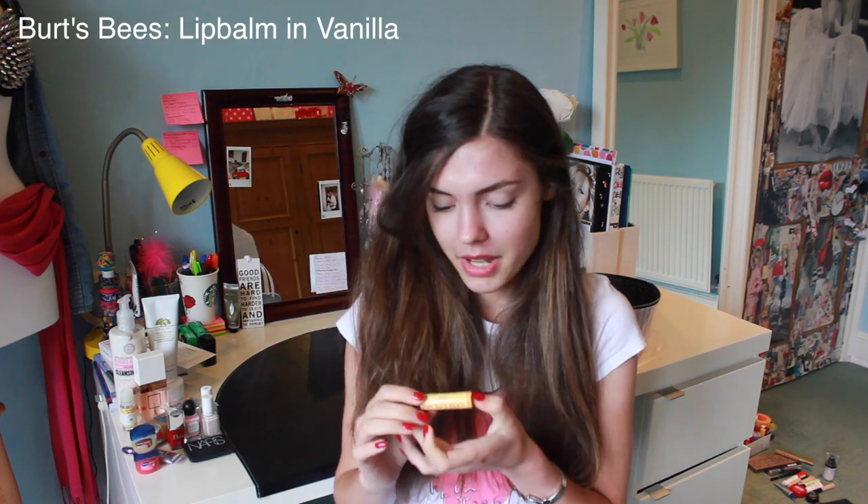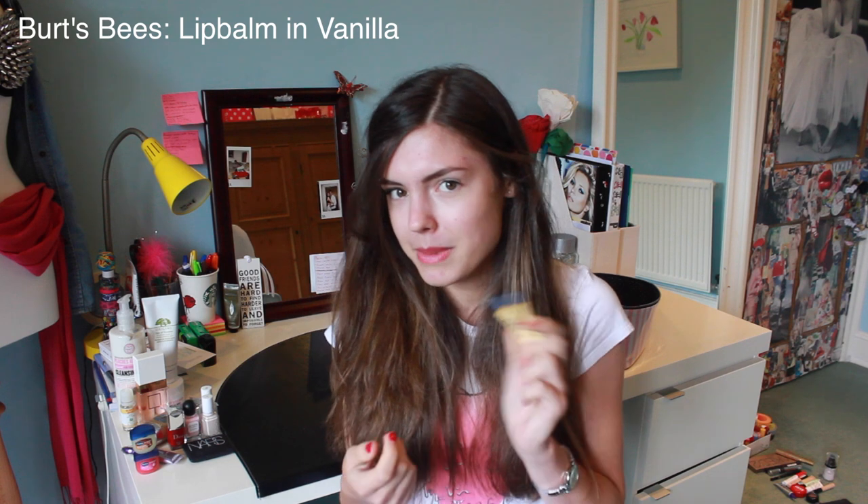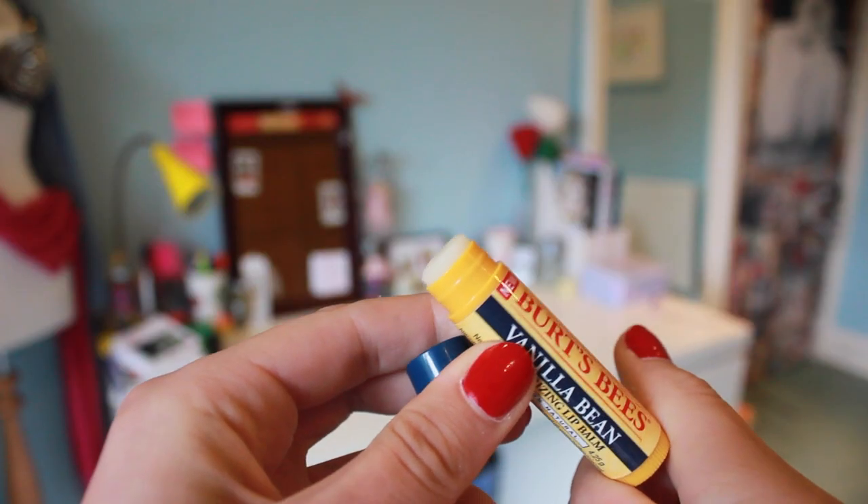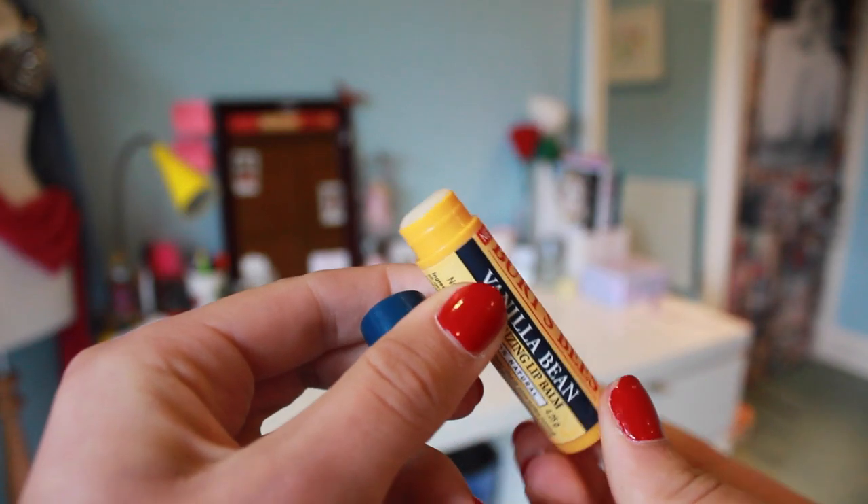Now, lip stuff — lip stuff is like my kryptonite. These are just the lip balms I bought, and there are lipsticks as well. It's bad. Another Burt's Bees thing — I had the pomegranate one, but that made my lips tingle, so I was a bit hmm about buying another one. So I bought vanilla, and it smells really vanilla, and it just kind of melts onto your lips, and I really like that. The thing is, if it tastes good I keep licking my lips, which is counterproductive because licking your lips draws out moisture, but it tastes really nice.